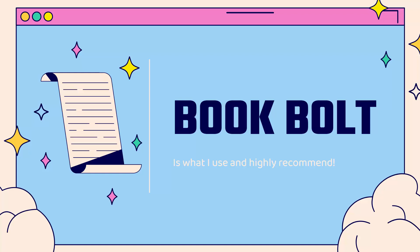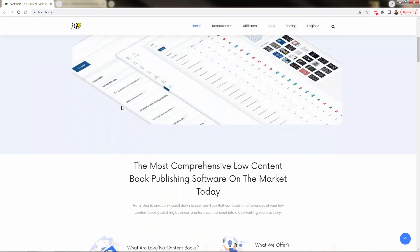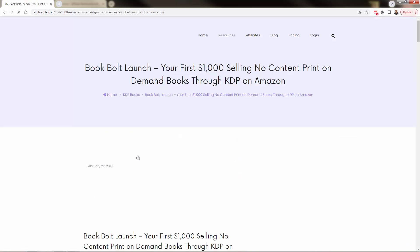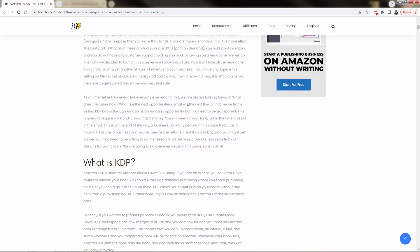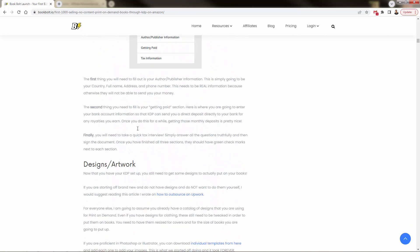This is a pretty much immediate new product vertical for your store and catalog. It can be themed to any niche — if you have a cat store or a dog store, I'll show you how to brand these to your niche. This is Book Bolt. The idea is that they're going to have a product database and trend hunter giving you over 5 million different published titles you can get into your store.